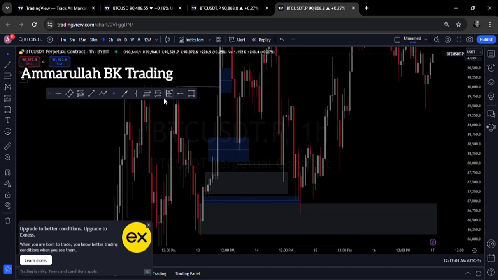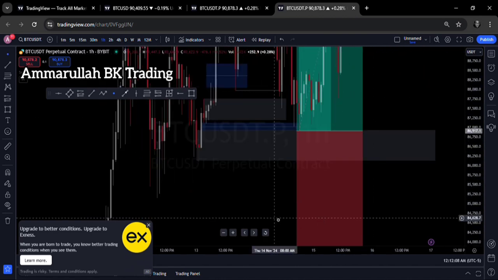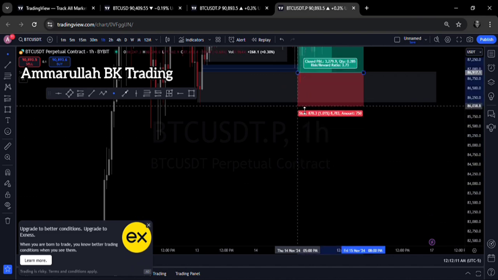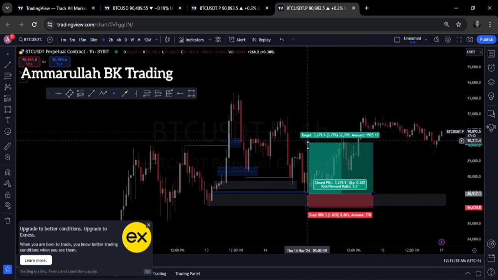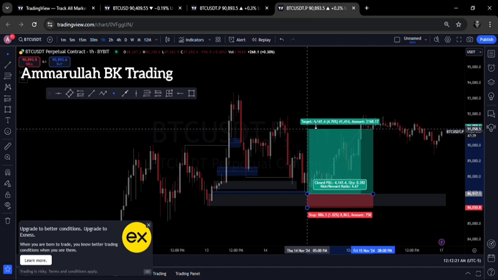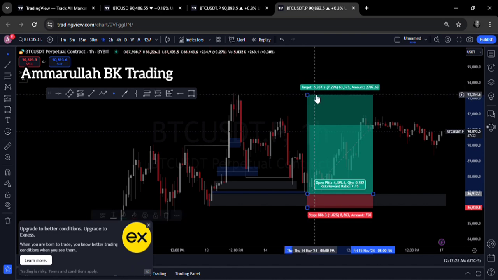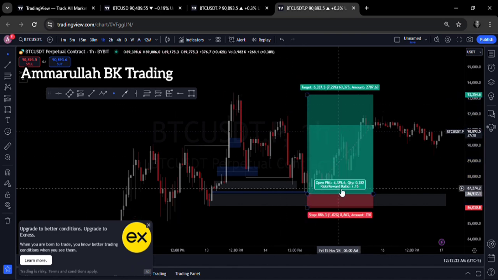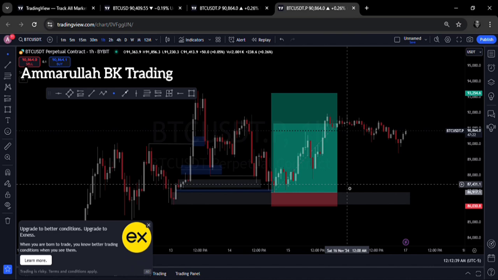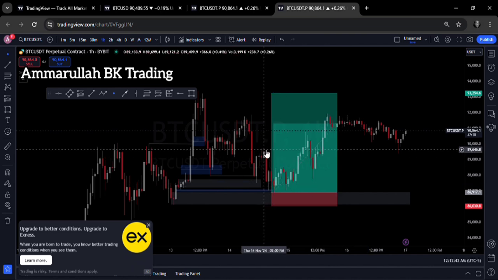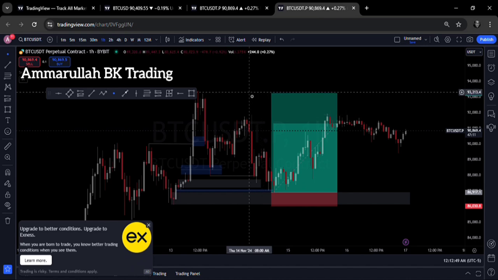I placed my limit order on this order block, which is right here. When I placed the limit order, it came to the order block straight, and I placed my stop loss just some pips below the order block. My first target is here, then second target right here, then the third target, the main one, is here. Targets should always be above highs or lows, or at the highs or at the lows. This is a high, first take profit. This is a high, second take profit. Then this is the last high, the last take profit.